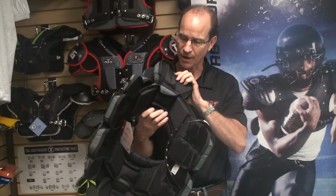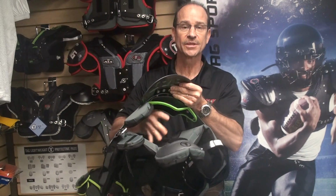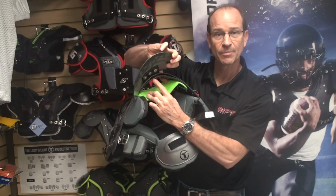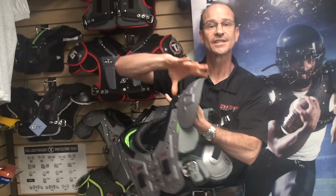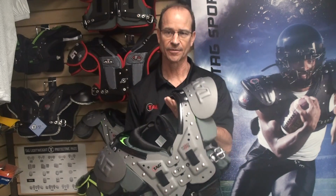We made it lower profile by going from a steel spring cantilever to a corrugated subarch. So the plastic piece in here and the subarch is corrugated, allowing a channel for that shoulder to fit in, to sit lower on that player. It also disperses the energy away from the player.